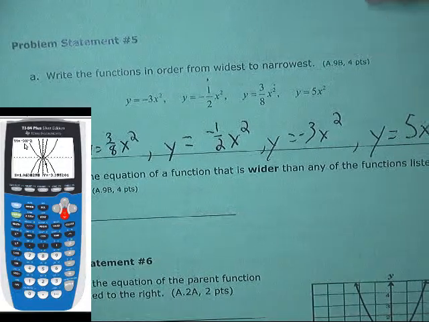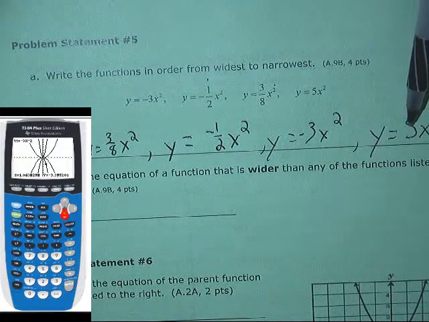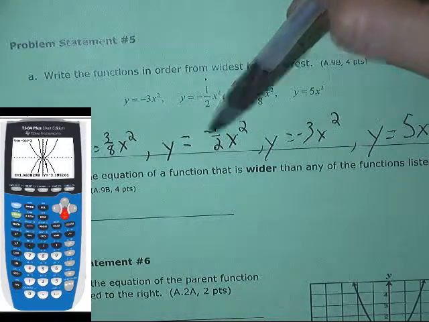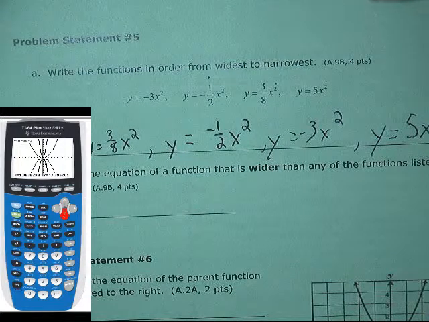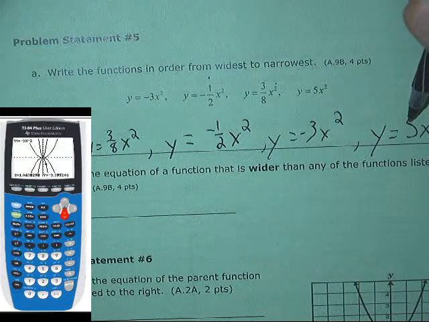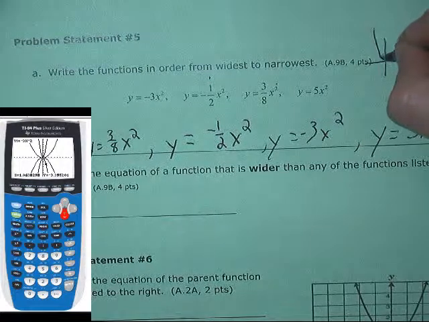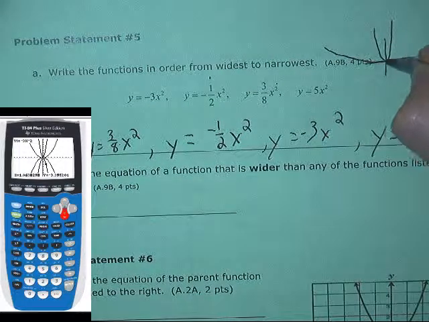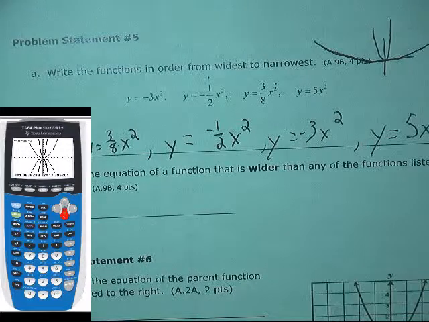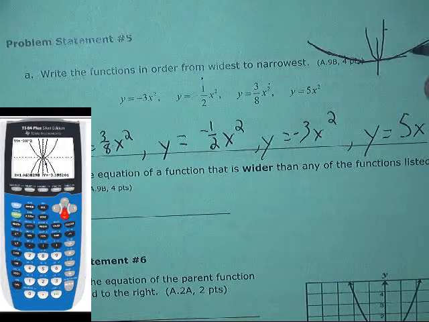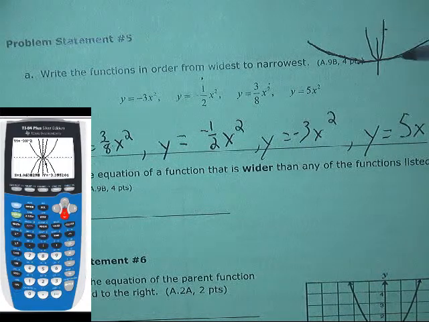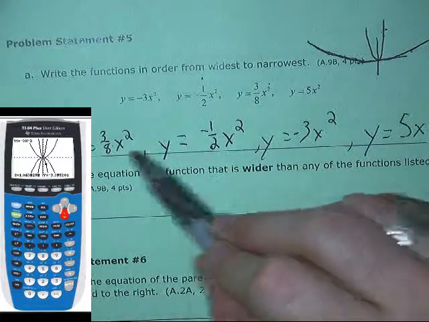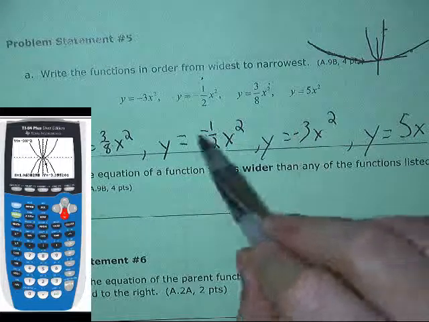Now, the reason that works, remember, the larger the number is, the more stretched it gets, the narrower or the taller it gets. So this number, and I'm not talking about signs here, these negatives have nothing to do with how narrow or how wide it is. Just the number itself. The larger numbers make it stretch and become skinnier. Whereas a wider graph, a smaller number, one that's less than 1, will stretch it out this direction, compress it down, and make it wide. So large numbers stretch, small numbers compress. And the difference between a stretch and a compress is these are larger than 1, these are smaller than 1. So if you'll notice, all I've done is put these in order from least to greatest, again, if you do not consider the negative signs.